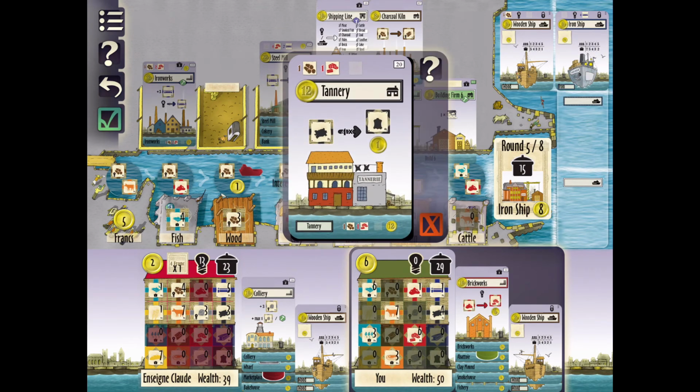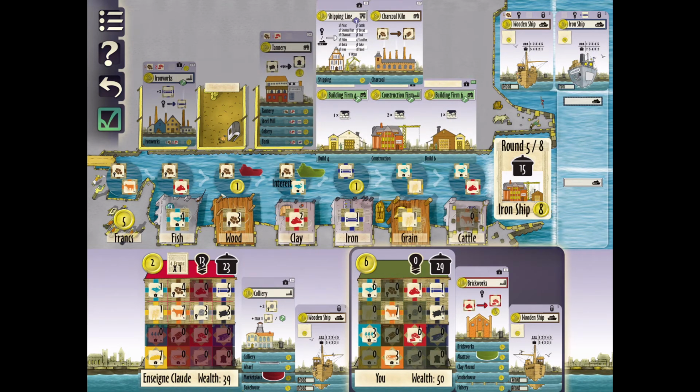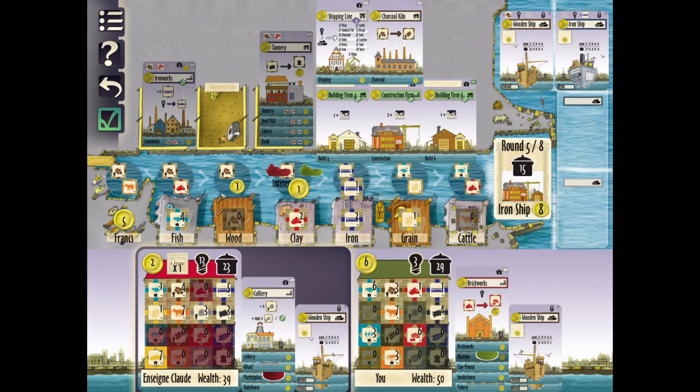See, I can't use the tannery yet. I have to build it somewhere before I can use it. Same thing with the ironworks. God, I really just hate taking such a weak wood offering. But I think that's what we need to do here.